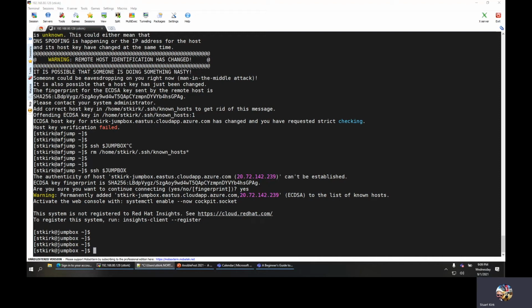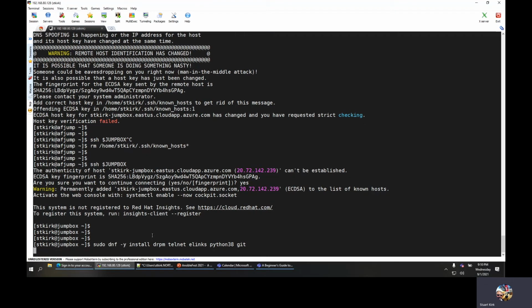And again, this is going to be the host that is used for our Ansible server, right? Again, we don't want to mess around with the production Ansible implementation. So we're going to go ahead and stand up a brand new virtual machine to do this. You may not want to do this, but again, this is just one way to keep things nice and safe. So I'm going to be installing some RPMs here.